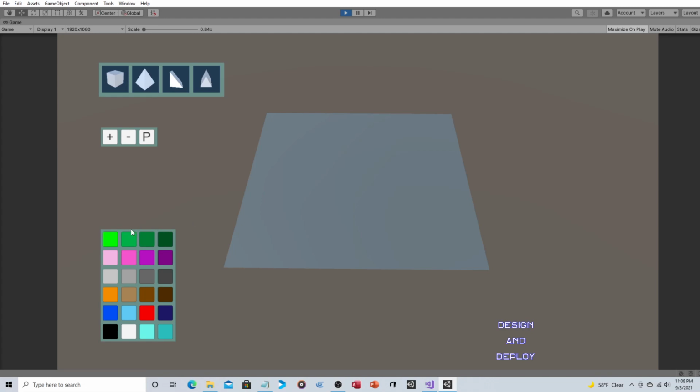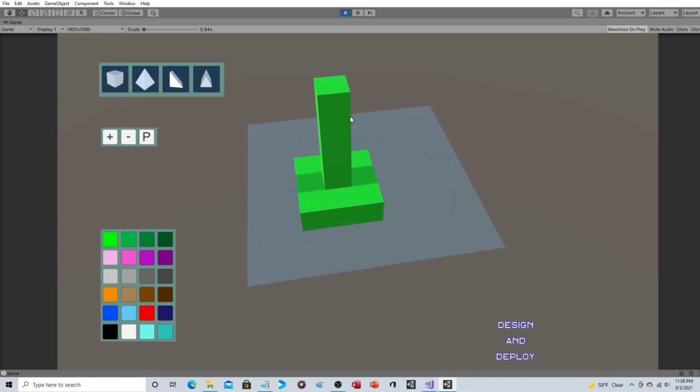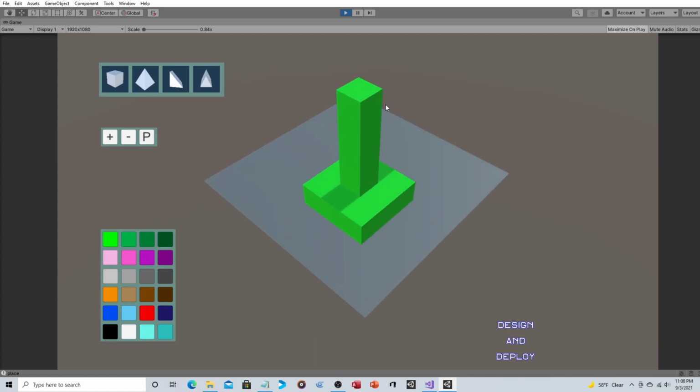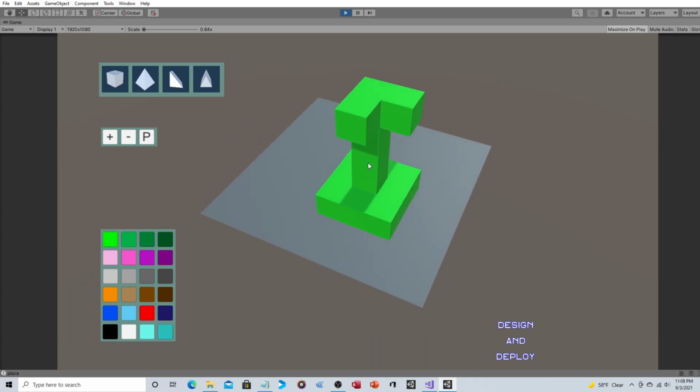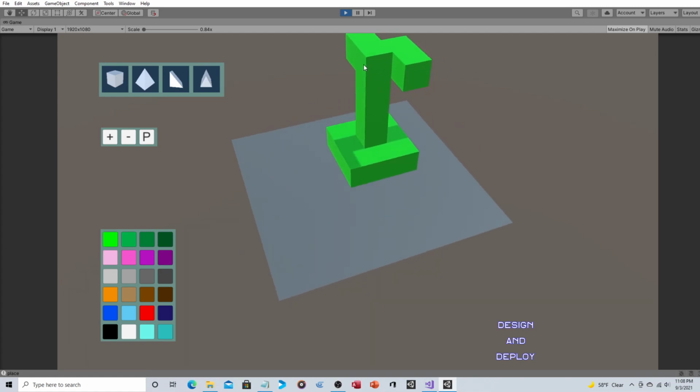So what you do is you can choose a tool. We'll choose a color. We choose a block. And there you go. You're modeling. Again, voxel based. You can build up. You can click on the delete, and now you delete down. Can you build out in all the directions just like Magica Voxel? You sure can. So if I click there, click there, click there, you can build out in every direction.